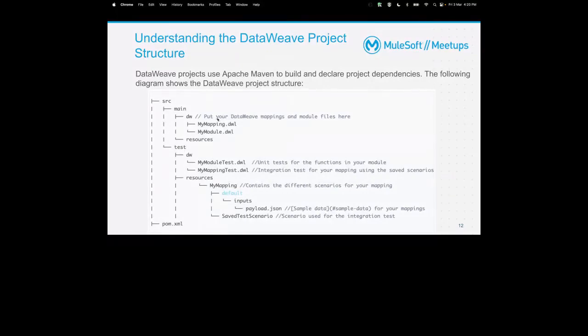So this is the structure: my module and its integration, the complete logic which we are going to write, will be the mapping file. Then we have unit test, that is for the module, and then we have integration test, that is for the mapping, in which you can provide the input and verify the expected output also. Okay, and these are the inputs, like for the input payload, or you can create a variable also. In case of a variable, there will be one folder, and then you can provide that file name, and we will see this, and then it will be more clear.